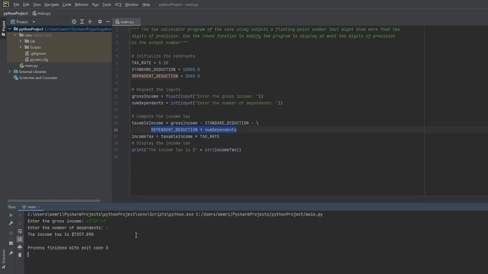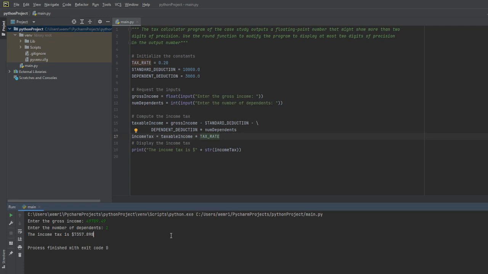I go ahead and enter that, and then it'll take my $46,789.49 and times that by the tax rate of 0.2%. So the problem is that whenever you output the income tax, you see that there's actually 3 digits after the decimal point, which I don't really want because we don't deal with dollar figures that way.